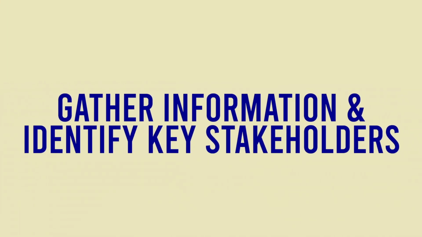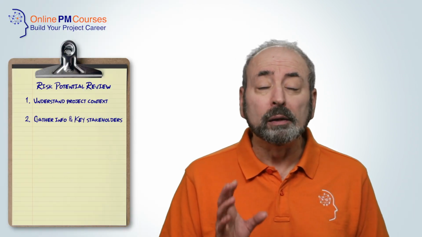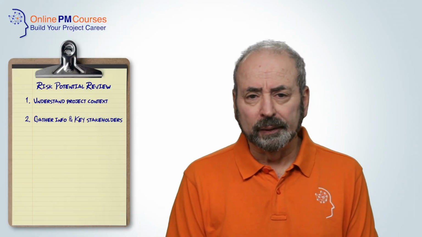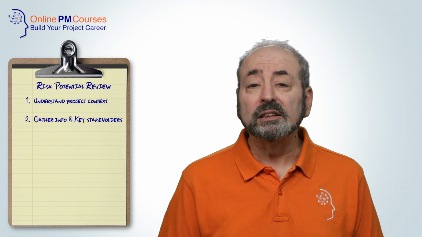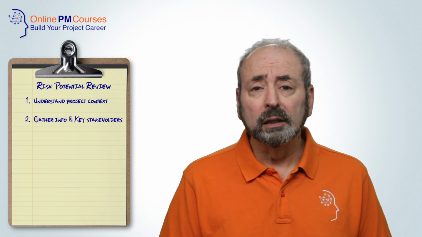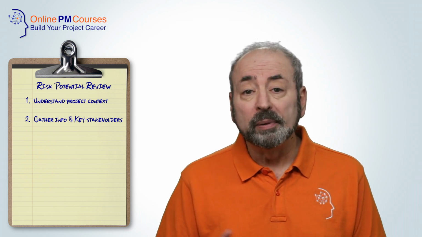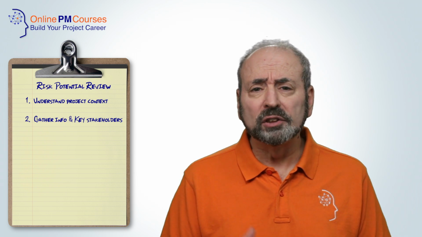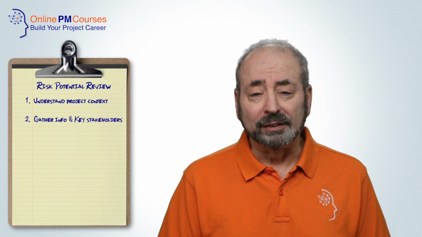Stage 2. Gather information and identify key stakeholders. Identify the right people to involve in identifying risks. The sponsor, the project manager, key technical leads, finance, operations, legal, compliance, and major suppliers and major users. Also collect existing documentation. Business case, concept brief, high-level schedules, assumptions lists, and dependency maps, where any of these are available. And decide on the format for meetings that will help you identify your risks.